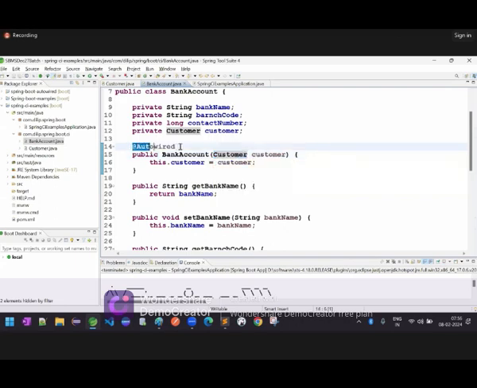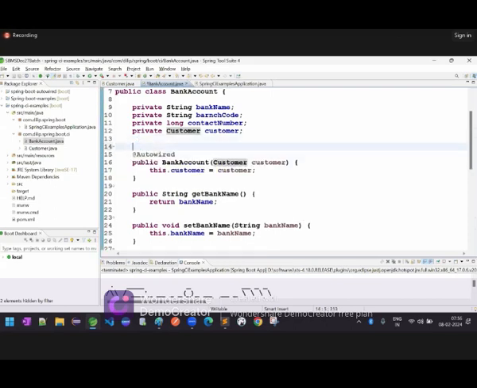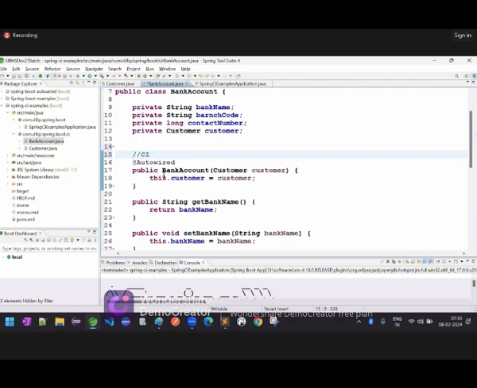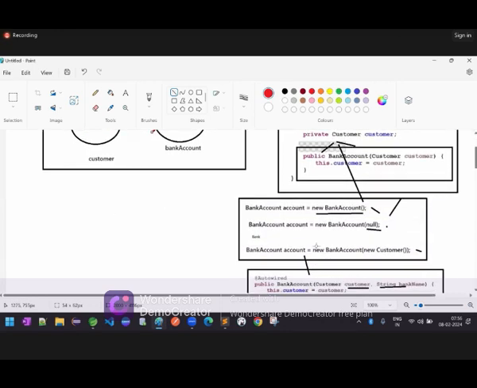Because you gave @Autowired, you are saying please inject the dependency of Customer inside BankAccount via constructor this time. You are doing constructor injection. So immediately it verifies at the memory level whether the customer object is available or not. Is it available? Yes. The same object is referenced to the respective constructor argument, and then it creates the object.